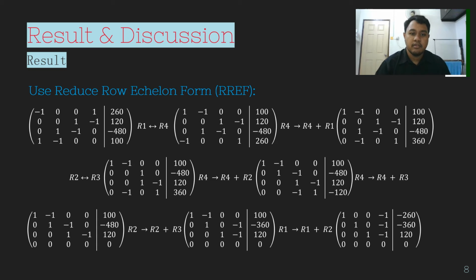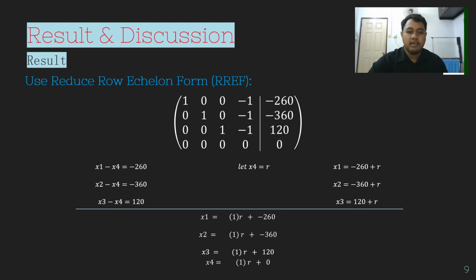However, there are entries that are not zeros in row 1 and row 2. If we do not cancel the entries, it will give an error to the equation. To clear the entries, we need to change row 1 and row 2 together. From row 2, we make an addition between row 2 and row 3 to get a 0 value. From row 1, we make an addition between row 1 and row 2, resulting in a 0 value. Now, we have done the calculation.